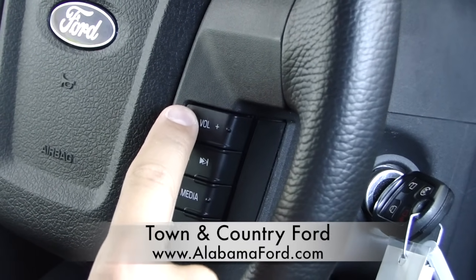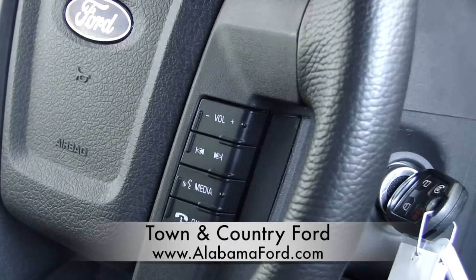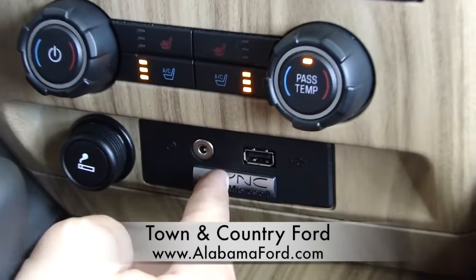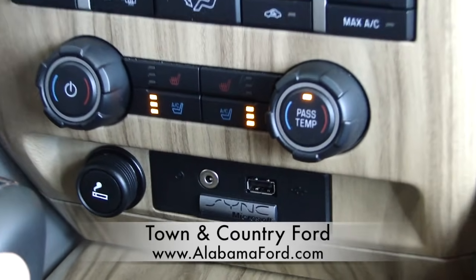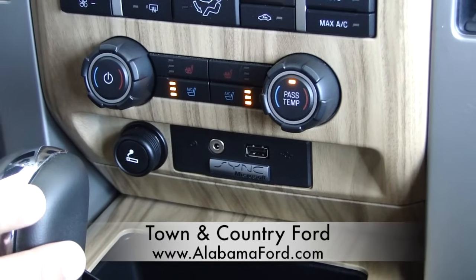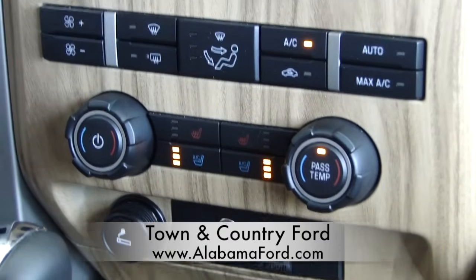This is a very, very cool feature that I particularly have absolutely enjoyed so much, because you don't have to fumble around with plugging cords in. Right here where we have the SYNC system — the SYNC badge — you can plug it in if you want to, but it's nice just to keep your phone in your pocket, or your briefcase, or your purse, whatever the case may be. You don't have to fumble around for your phone — it'll automatically connect to your phone right when you get in the car.